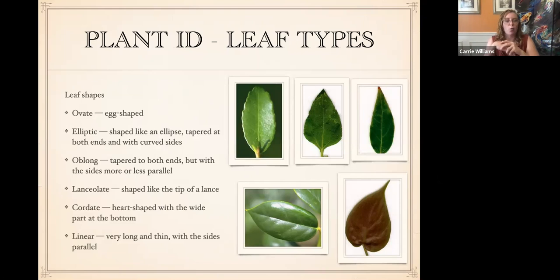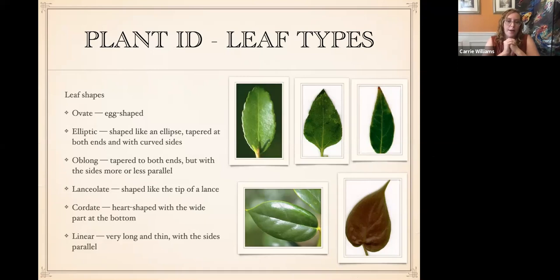Some people might describe a leaf as ovate, which if you listen to it, it's like oval, or egg-shaped or oval-shaped. So that first leaf there, which is a holly, is ovate. Some people say obovate, which might mean it's a little bit fatter. Or elliptic, oblong. I tend to use the word lanceolate a lot, which is, I believe, that picture top right. A willow leaf is lanceolate, like the tip of a lance, long and thin.